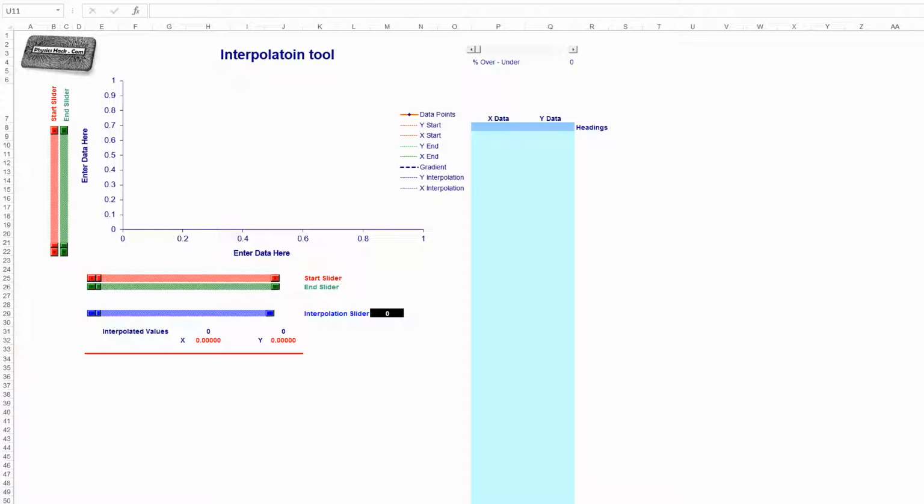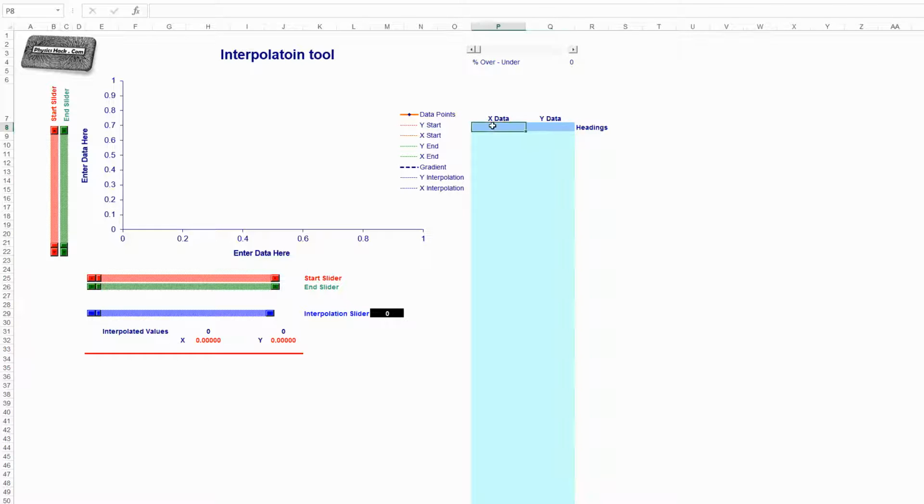It's a little bit like working with a paper graph and a ruler to sketch out a line and then come to some values by marking off readings. It's kind of in between doing an interpolation by calculation and working from a paper graph, which is quite handy. It's an intuitive way to work, but you can also take a screenshot of the graph itself and put that into a report or something else that you might want to communicate to somebody outside. So we put some data in this section here.